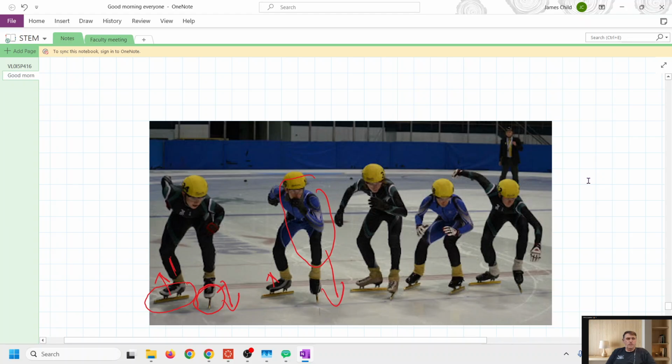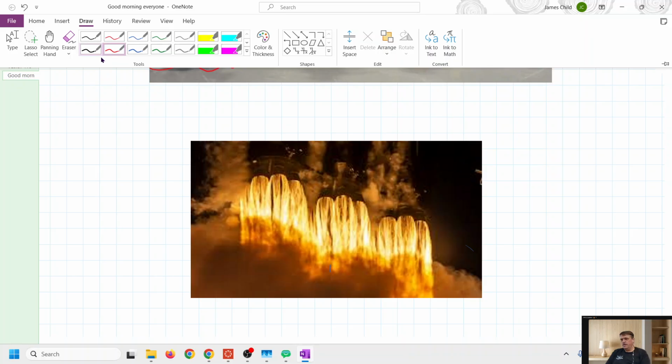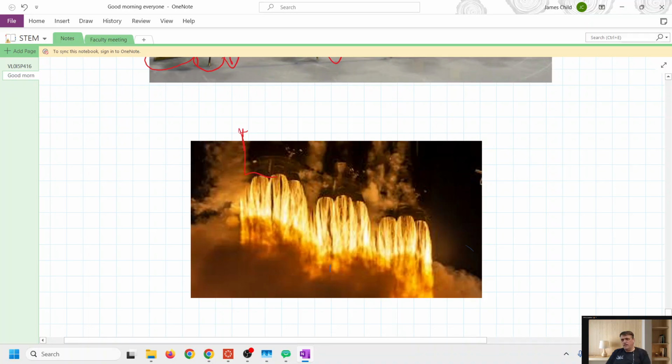What other action-reaction pairs? Well, here's a rocket. I think maybe I'm going to change my color here. I've got dark and I've got light. So I've got a rocket here, and a rocket there. This is SpaceX's Falcon Heavy, where they had three Falcon rockets put together, and they don't do this anymore because it's actually not the best way to do it.